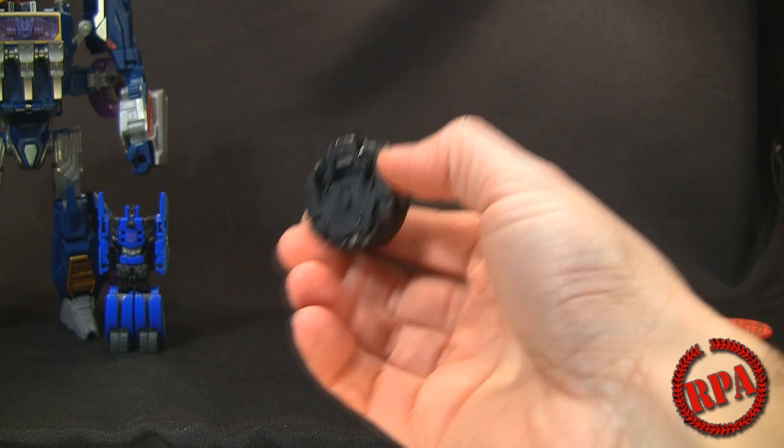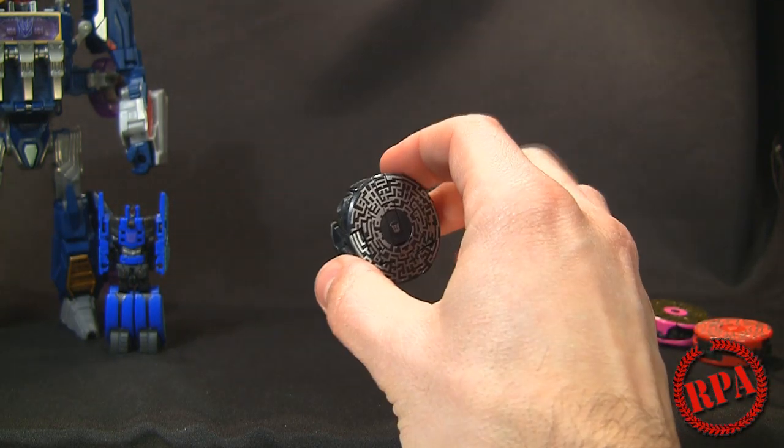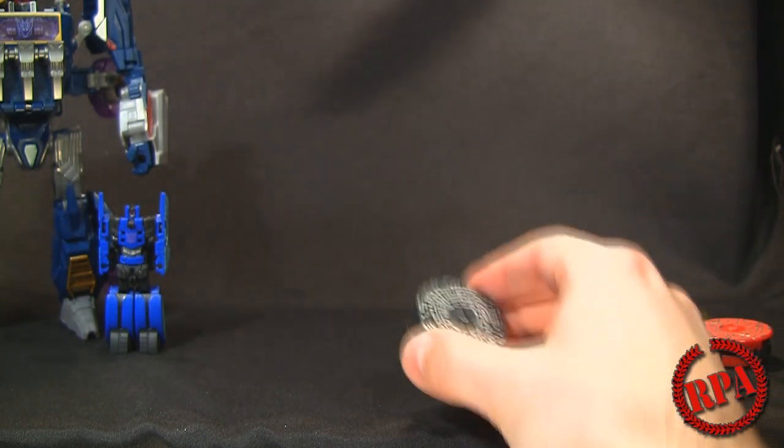Now we got Ravage here, same thing. He's got the button right there on the bottom. Now I did notice he is one of the harder ones to get to transform, and I got to smash the hell out of him to get him to even completely unfold. But let's go ahead and try that.